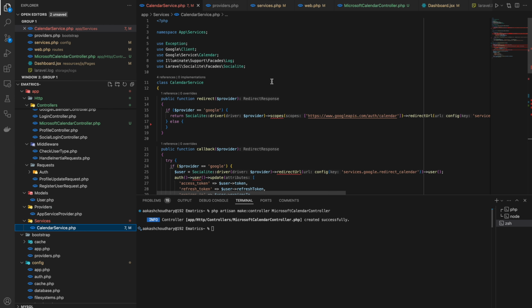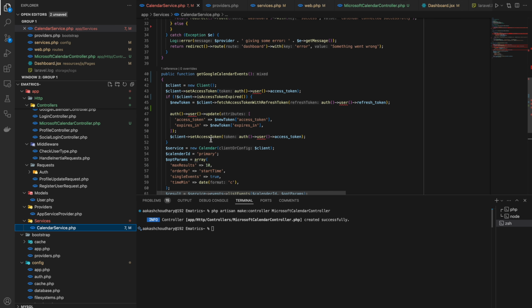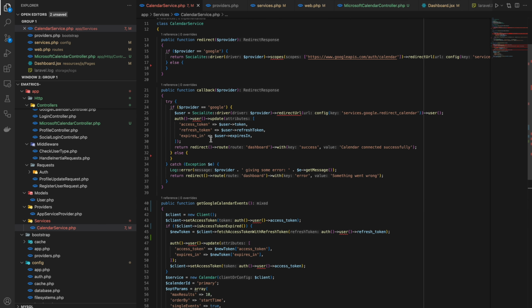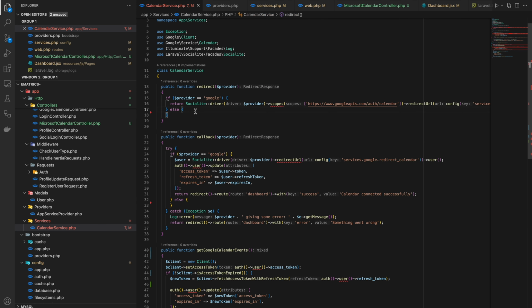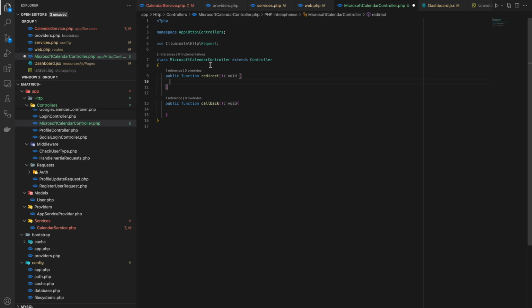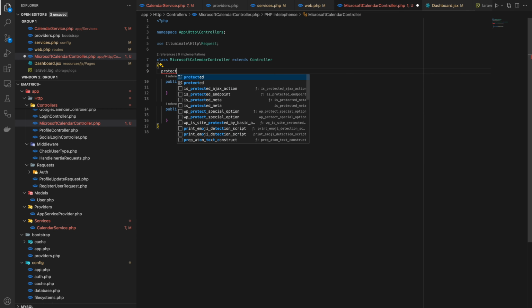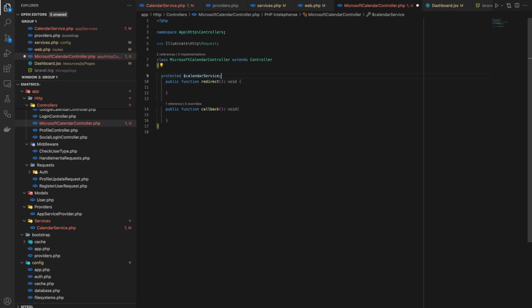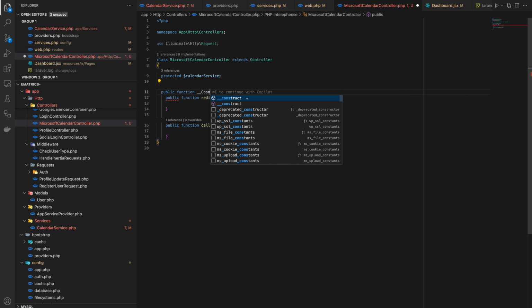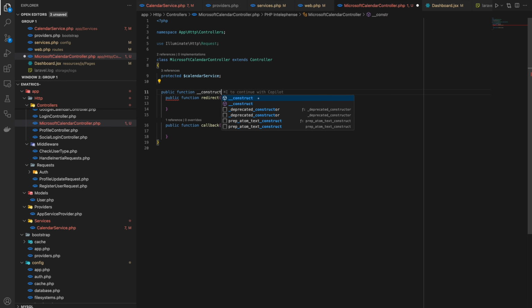This is that service which I'm talking about. So here in the else statement, I'll add for the Microsoft. Let us create a protected variable, and let us assign that service instance to this protected variable.